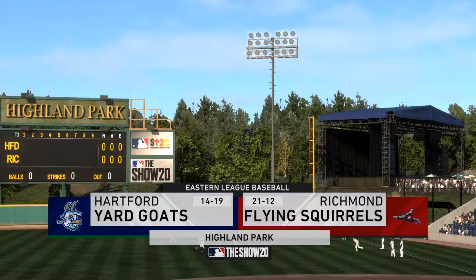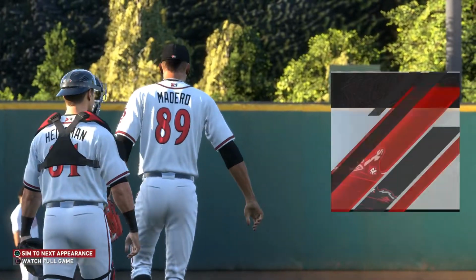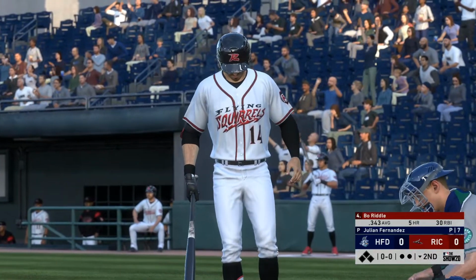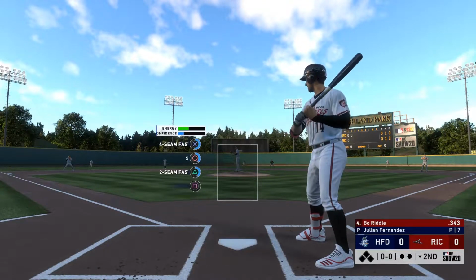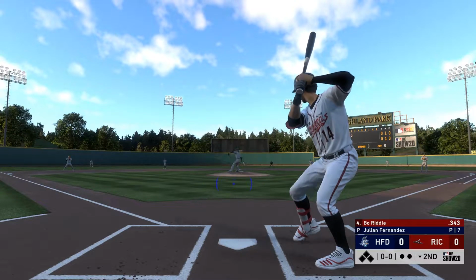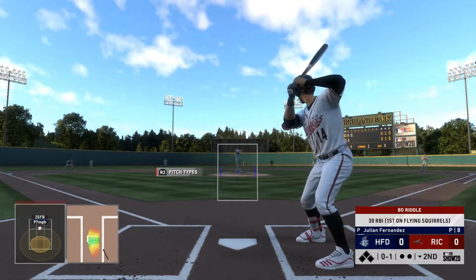So here we are at 21-12 going up against the Hartford Yard Goats. We had a really successful episode overall last time out, so let's hope to do that again here today at the plate. Batting .343, hoping to get a call up sooner than later, starting off today in All-Star difficulty, which is where we've been playing pretty much anyway, so we're already almost past that. That's great. And we're behind the four seam starting things out today.